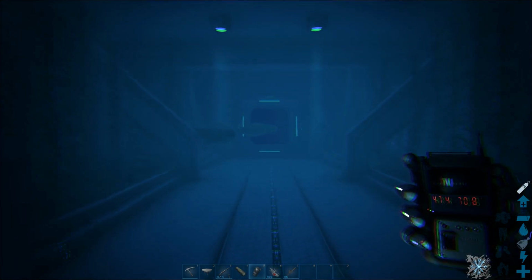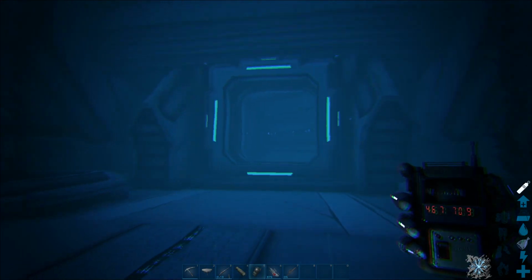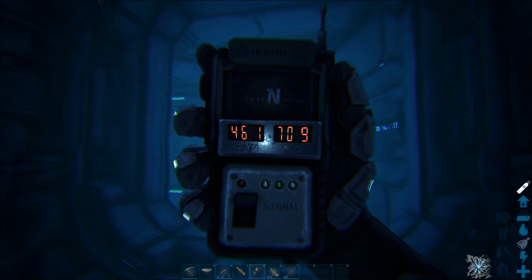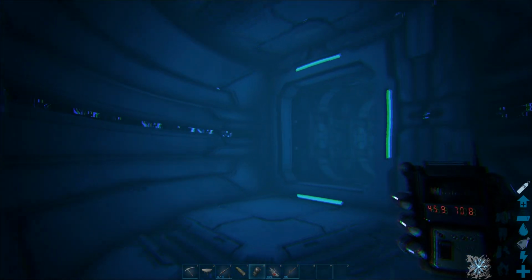There's a mosa right there waiting. Normally there wouldn't be mosas right here, but I did pull them out when I went through the entrance. And again, here I am at 46.2 by 70.9. So this entrance is big enough for a mosa to get out of.